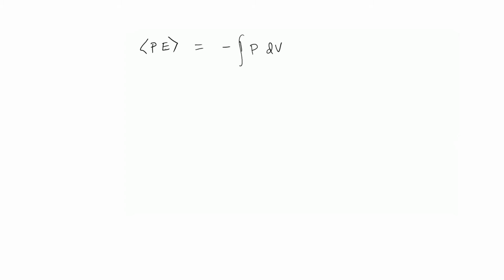So, even though we can calculate the average potential energy by looking at the work done by an adiabatic process, which is given by this integral of pressure over the volume, it is a longer haul. Instead, it is easier to use something that we had learnt when we were looking at the simple harmonic oscillator.